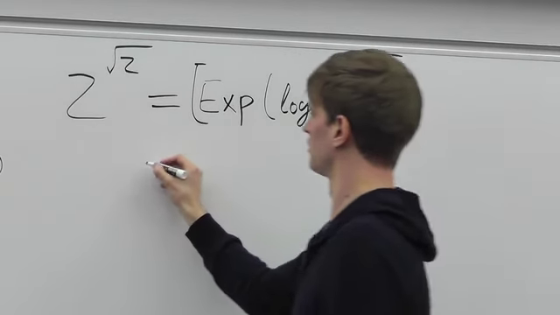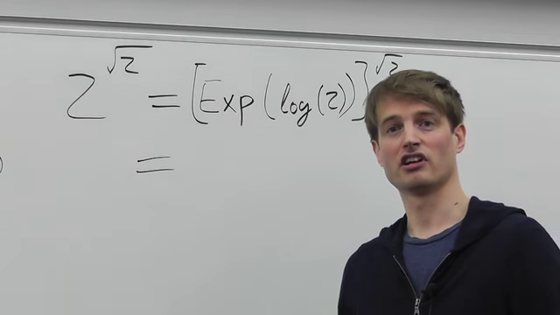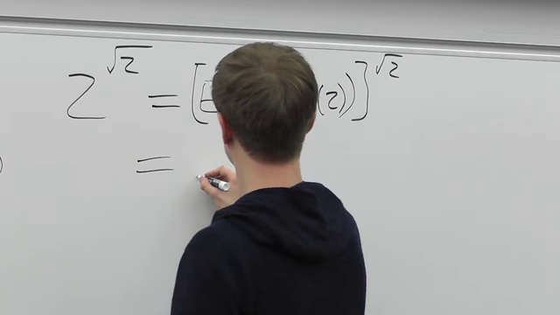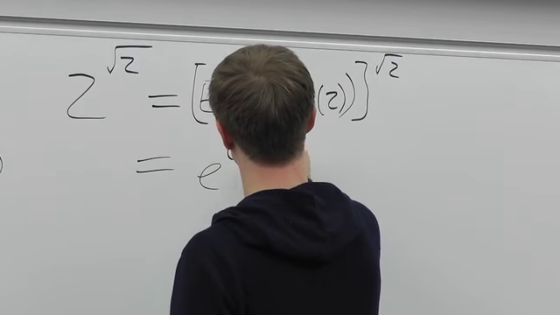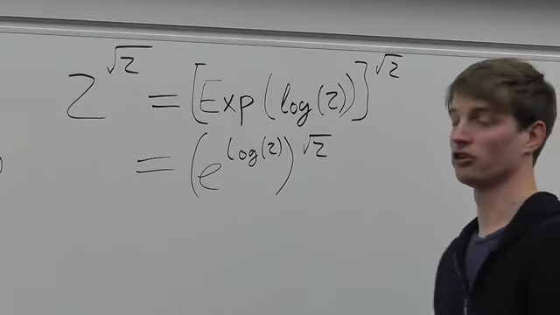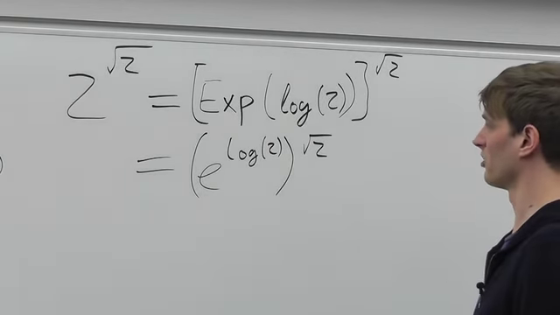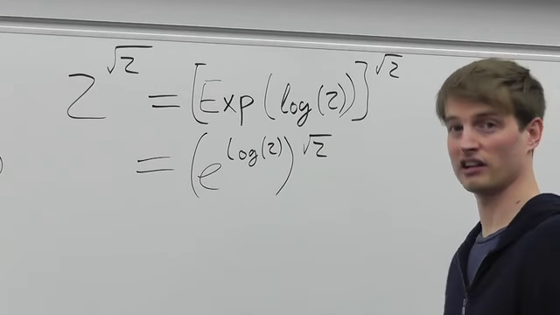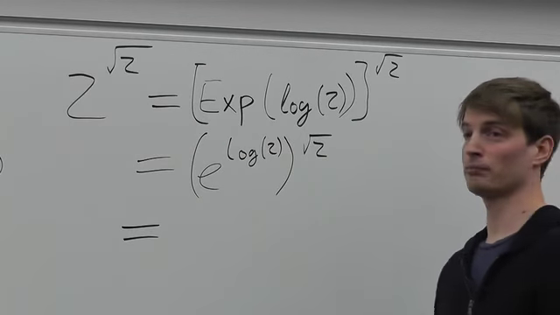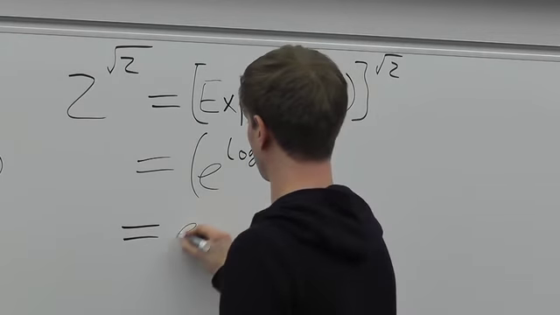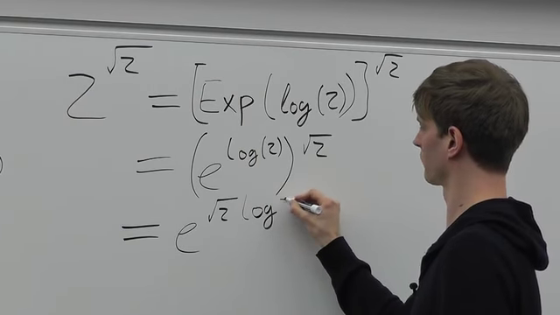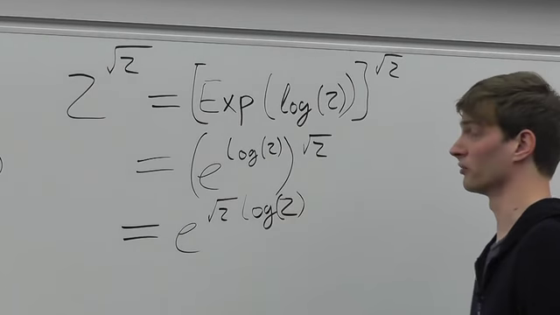And we're thinking of the exponential function as being something like a number raised to a power, and we call that number e. So I can write this as e to the power log 2, and this is all raised to the power root 2. Again, you know, these things don't really make sense to us yet, but we're getting there. And then I know how exponents are meant to work. So I'm meant to get e to the power root 2 times log of 2.